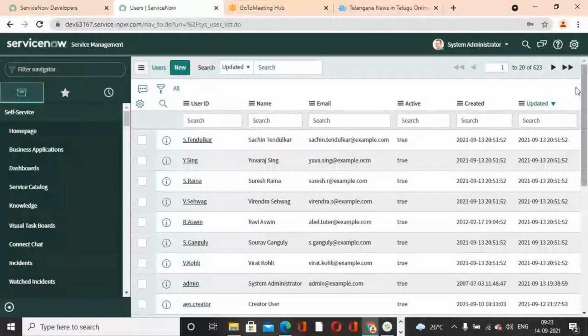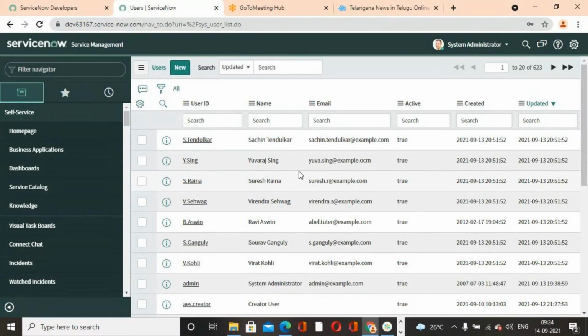Okay. This is the way to import bulk data into a ServiceNow table through the system import set application. And coming to the second point, why do we need to import bulk data? For example, if you want to create 5 user records manually, it is possible. But if you want to create 2 lakh records manually, it is a time-consuming process. Instead of creating each user record manually, you can follow the import set approach.